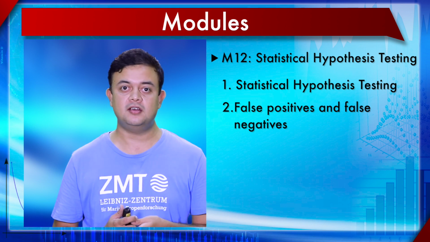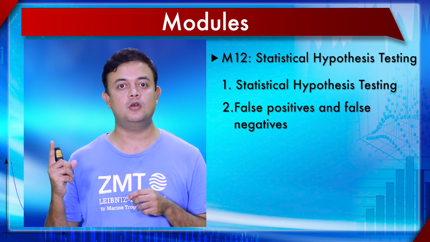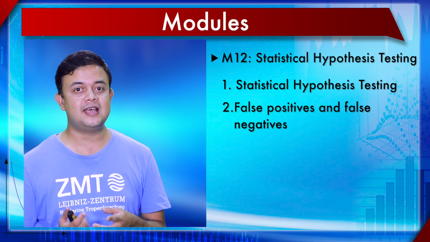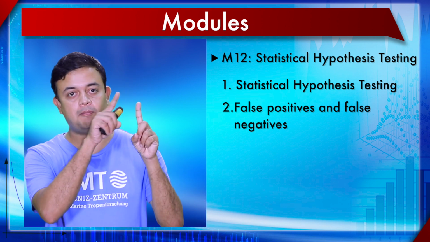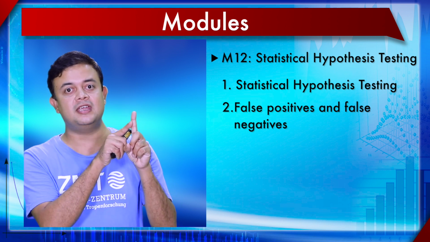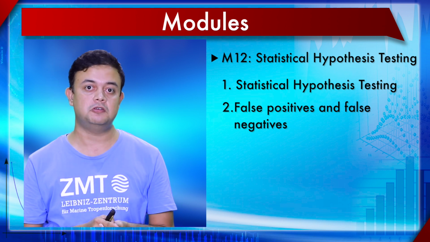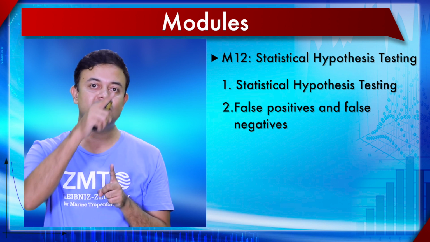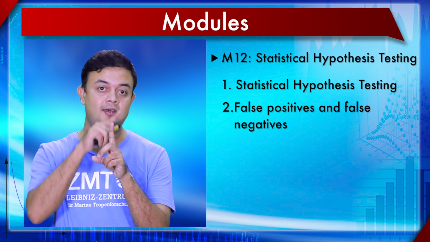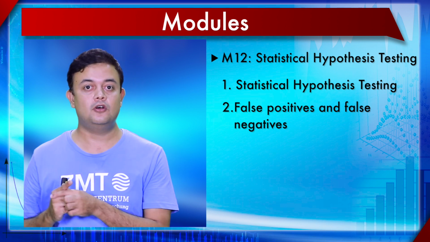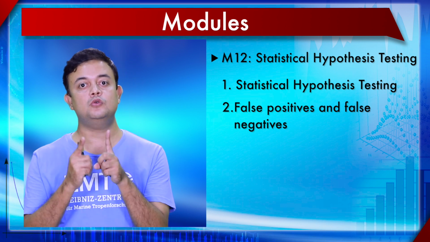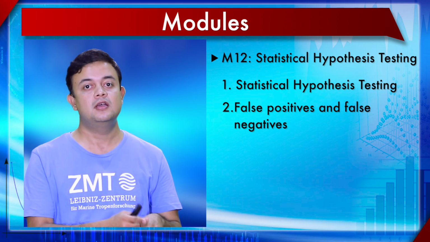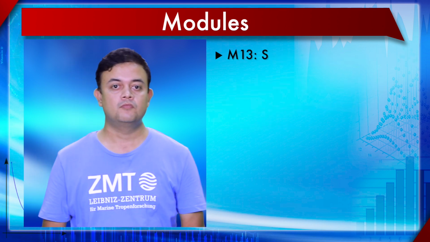One handy trick I can share with you: a mnemonic for type 1 error and type 2 error. For type 1 error, just put a round over the one to make it a P, positive, false positive. While type 2 error is like 2 sticks, you can also put one slanting stick in between to make an N, that is negative. So type 2 error means false negative, while type 1 error means false positive.